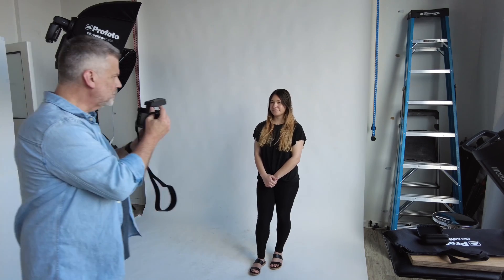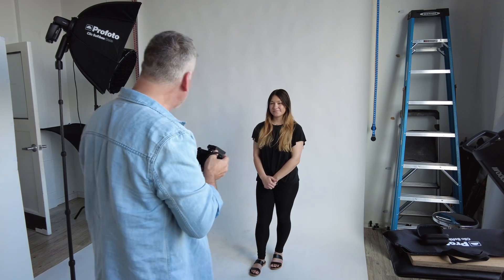If she were on a black background it'd be a lot worse. What I do is go in close and take a shot of just the face in TTL mode — it doesn't even have to be in focus. That gives you your settings, then you switch to manual and it holds those settings. The next shot will have the correct exposure for her face versus the entire environment. Most systems can do this but I know Profoto does it really well.